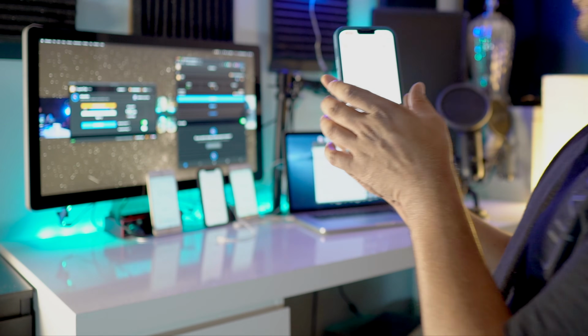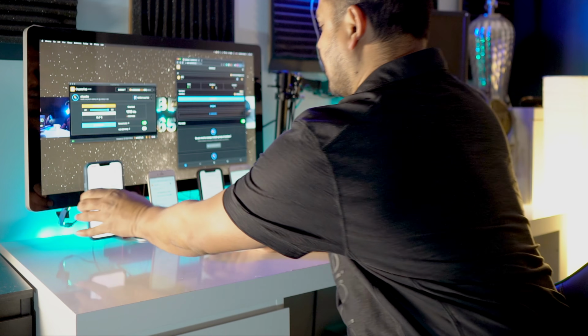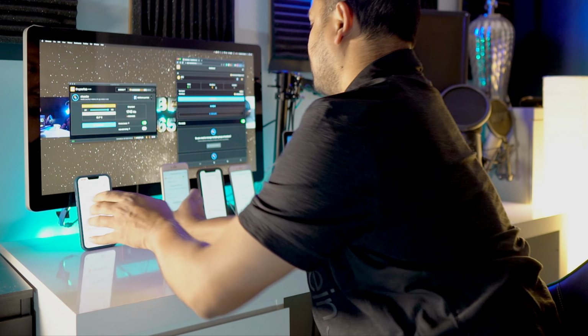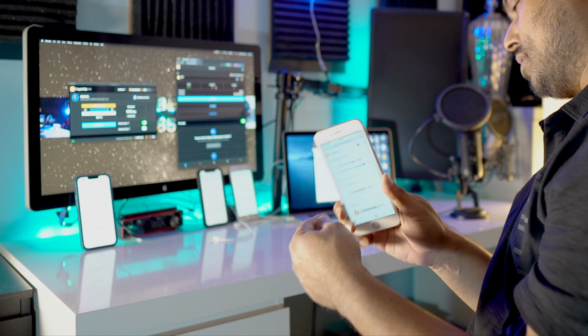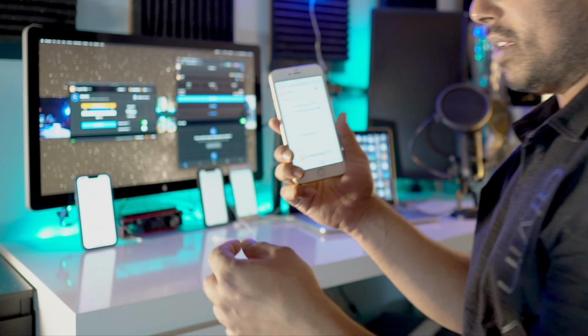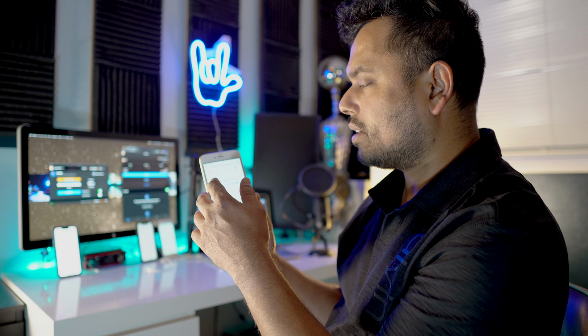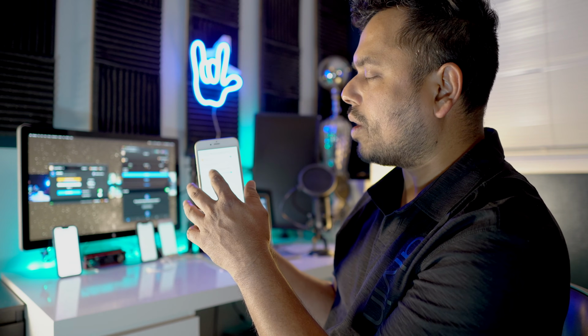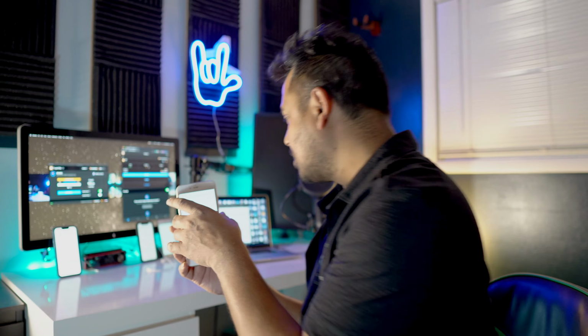I have a couple of other cell phones, as you can see here. This one is maybe a 7 or 8, and so far it's generated 21 hashes per second.